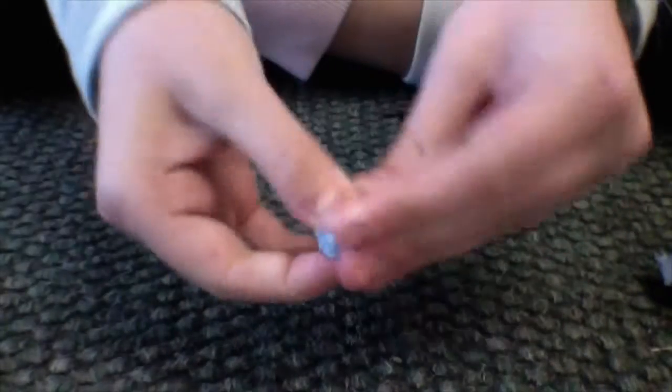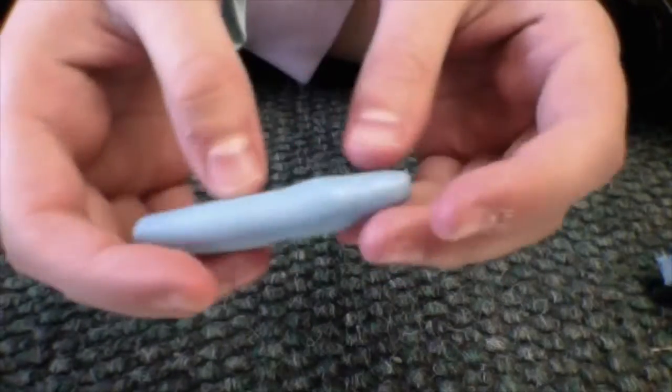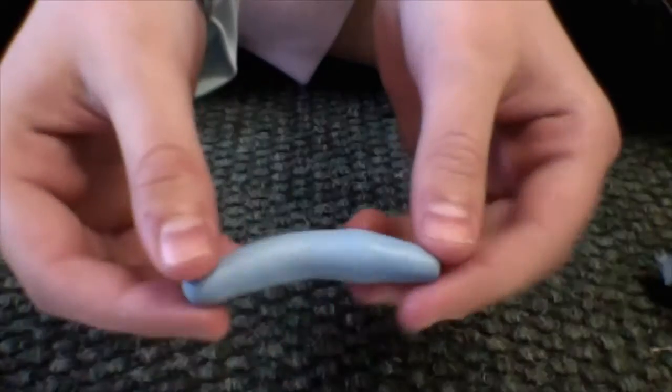Alright, so I think this is good enough. Big enough, I believe. Okay. And it could be as big as you want. Like I said, it does not matter. Okay, so I think this would be good. So I'm just going to have to decide what's going to be the head. I think this might be the head because it's a little bit bigger than the rest of the body.